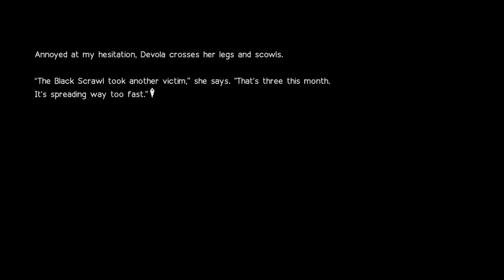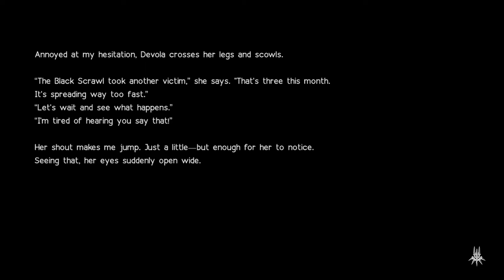Annoyed at my hesitation, Devola crosses her legs and scowls. The black scrawl took another victim, she says. That's 3 this month. It's spreading way too fast. Let's wait and see what happens. I'm tired of hearing you say that. Her shout makes me jump, just a little, but enough for her to notice. Seeing that, her eyes suddenly open wide. I'm sorry, sis. It's not your fault. I shouldn't have lashed out like that. It's okay. I understand. It's all going wrong. You can feel it too, right?